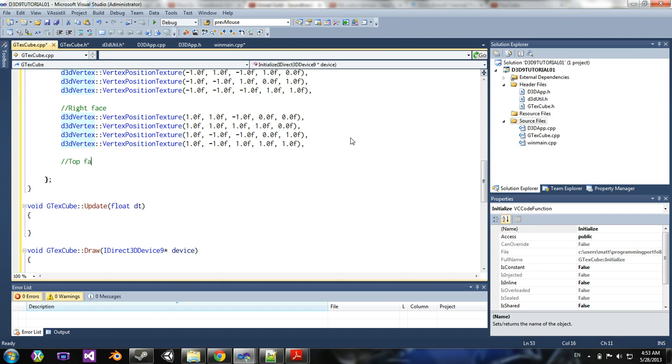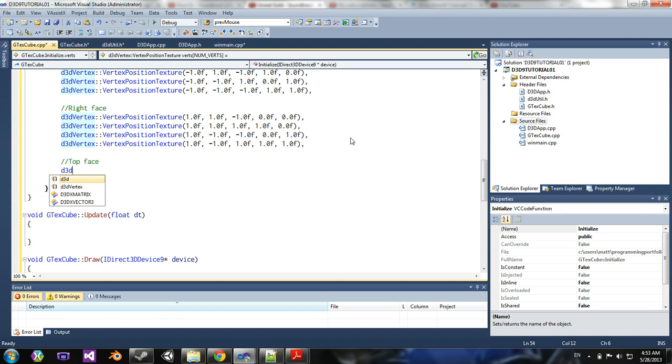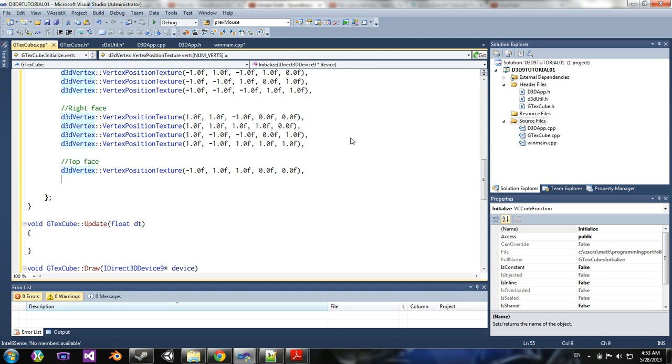Now we're just doing the top face and the bottom. So we're almost done with this. So yeah, the top would be, we want to go back. We want to go over, top, over.